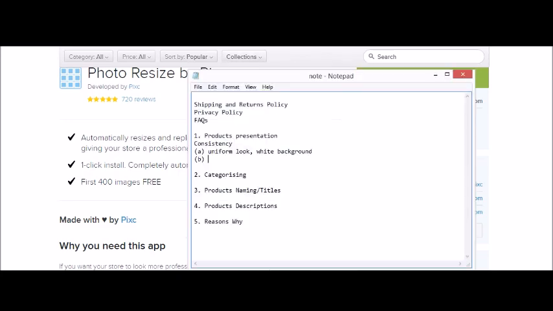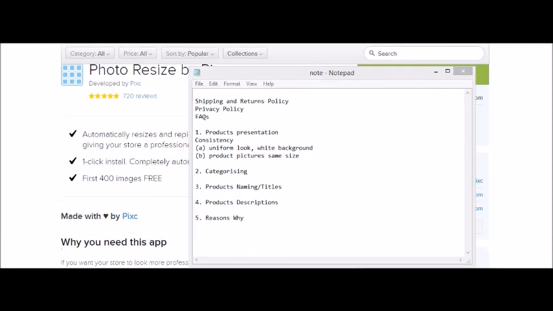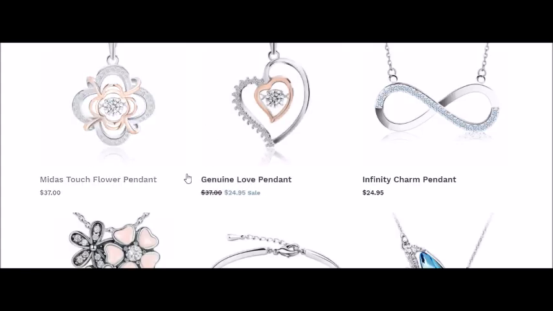So going back to our notes again, we want all the product pictures to have the same size in the Shopify store so that they give your whole store a very professional look, and it will also give you a very consistent feel to the Shopify store. And as can be seen in all these examples, you can see in this jewelry store, white background, very nice, very professional and uniform look, gives a sense of consistency.